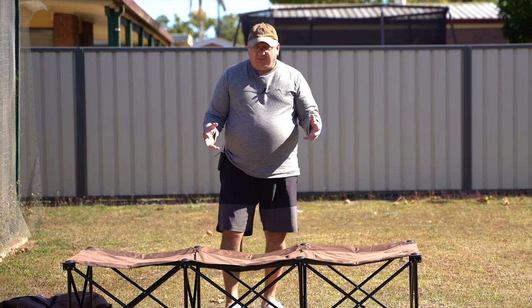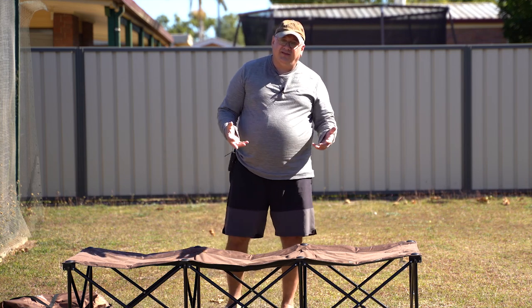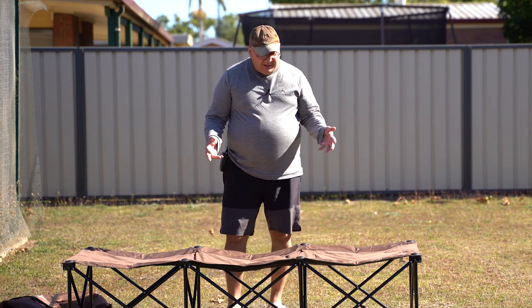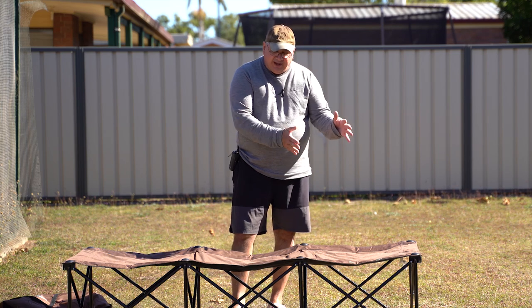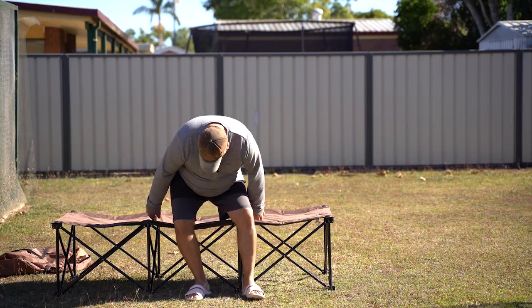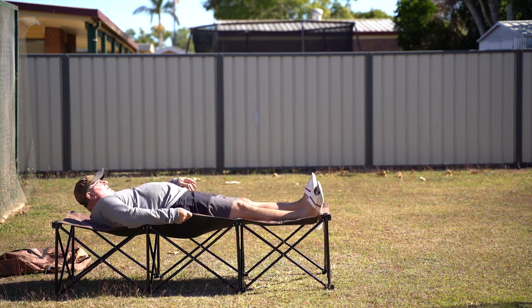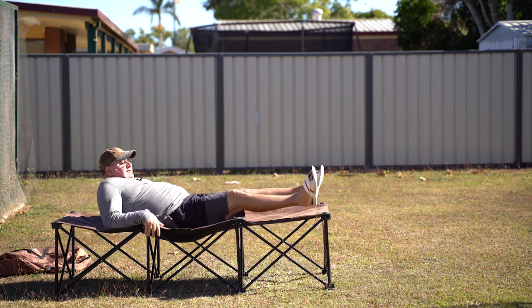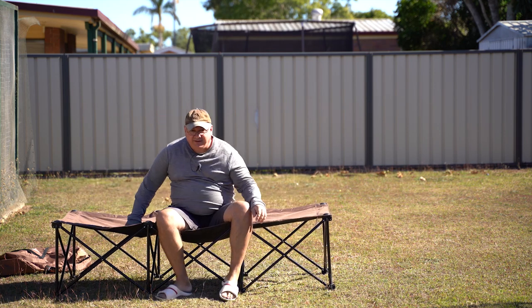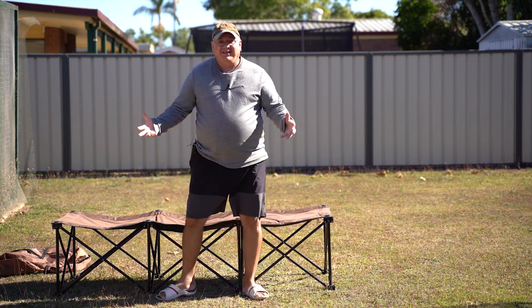In regards to weight capacity, you'll have to go online and check their website. I don't know what that is. I don't have that on me offhand. I believe it's about 80 kilos per section. Your weight distributes out evenly, especially when you get in and lay down, like so. So you can see how easy it is to get in and out of. So brilliant.